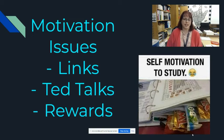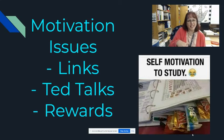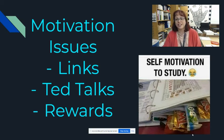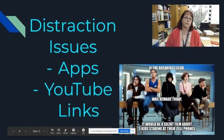Students need help staying motivated. If you're sending out a weekly email, this is a great thing to kind of sneak into that email, in addition to what's coming up, like ideas on how to stay motivated. For my student, my personal daughter, I literally had to set out the candy bars. If you get this far, you get this Twix. You get this far, you get this Hershey's, whatever. Helping kids figure out how to stay motivated helps. I send out TED Talks, and I'm like, no, it's not a requirement, but it does help the students when they don't really have those kind of resources on their own.